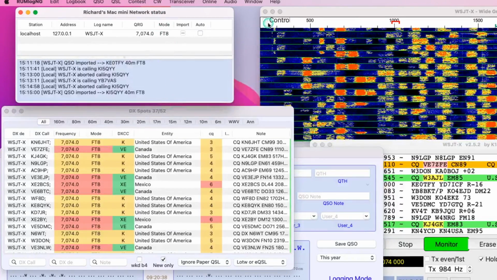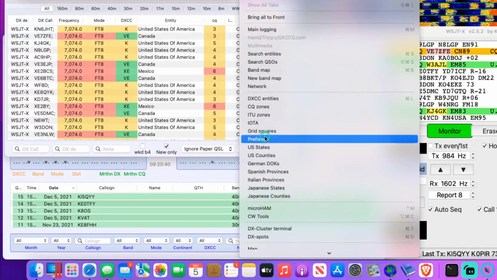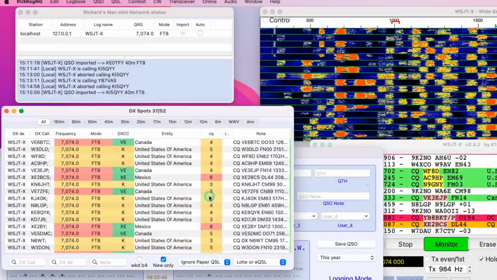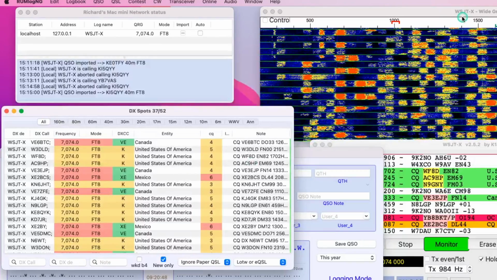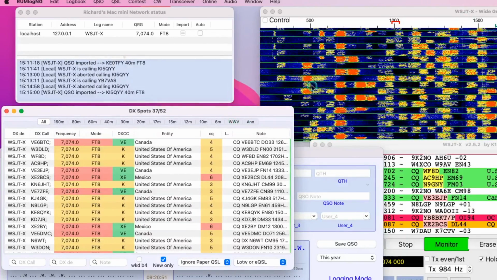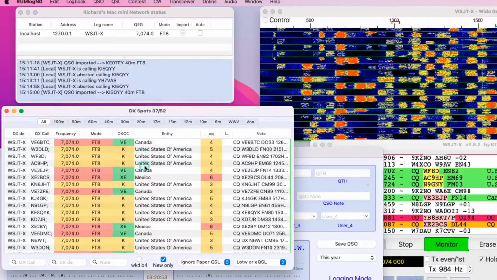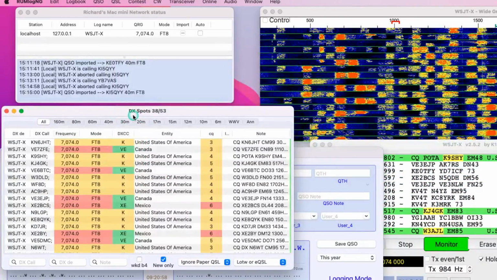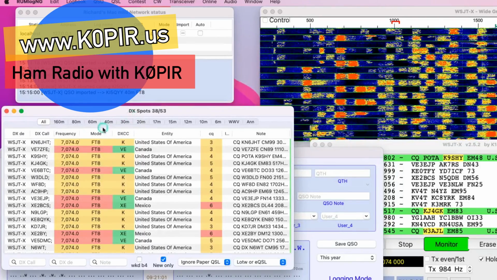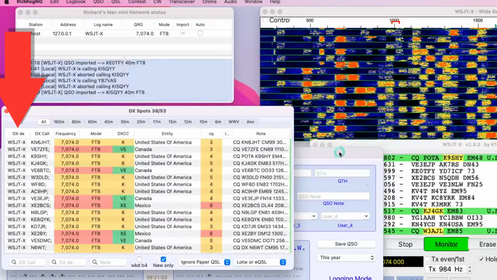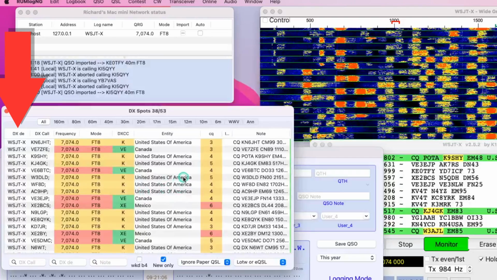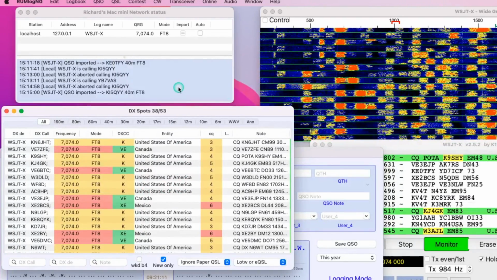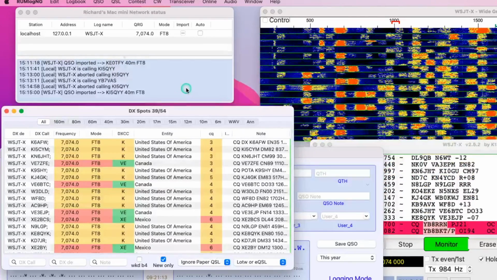To see the spotting window, the DX spots, click on window and go down to DX spots. Now the ones that are popping up in here, this is off of WSJT-X. It's what I'm decoding from WSJT-X, so this isn't coming from my cluster. I don't have it going right now. So all these spots pop up from WSJT-X, and these are the ones I need to complete some of the awards. And that was set up on the DX Alarms tab in RUMLogNG.